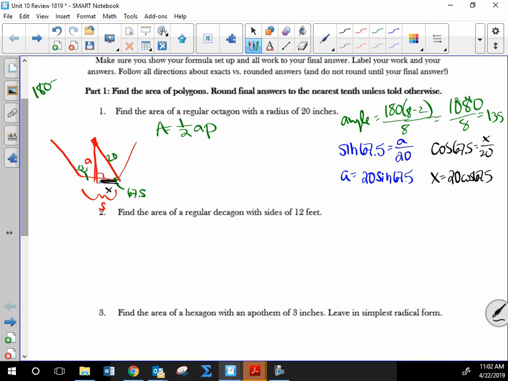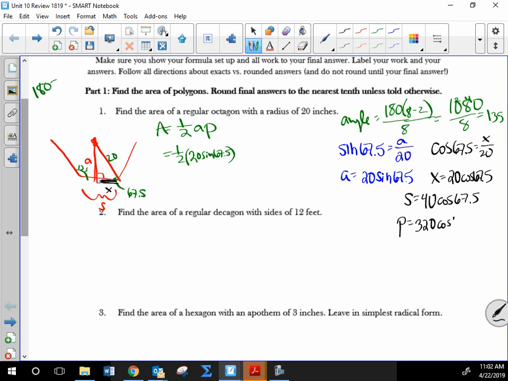Okay, so our formula is 1/2 times my apothem, which was 20 sine 67.5. I'm just going to write it all out. Again, if you do this in your calculator, make sure you use that full decimal. Now, what's my perimeter? Did we find perimeter yet? No, we only found our x there. x is only this piece. My side then would be double that. Or you could just multiply by 16.